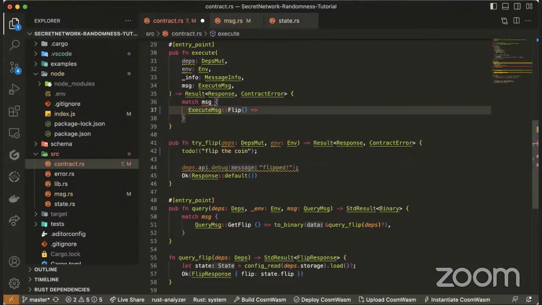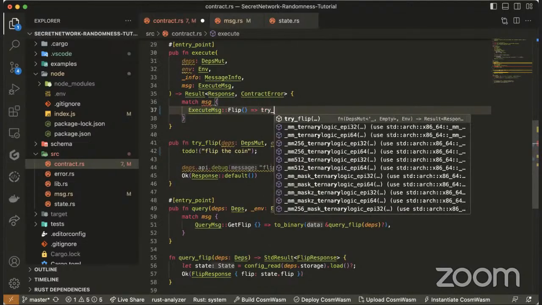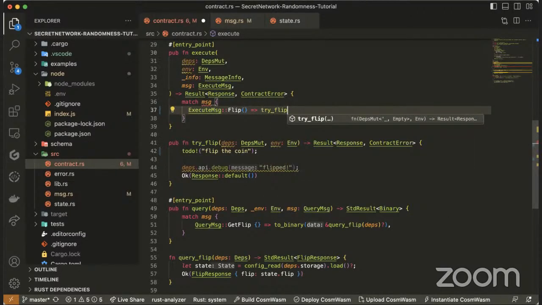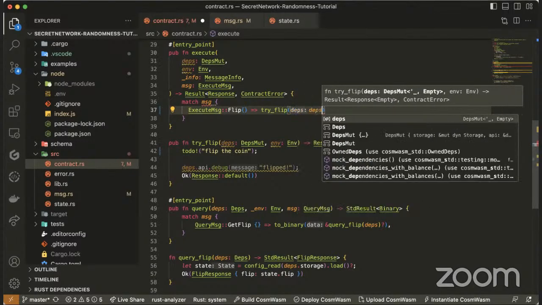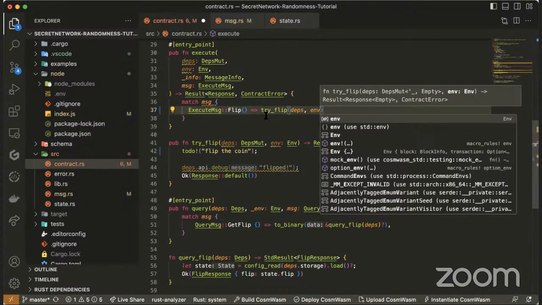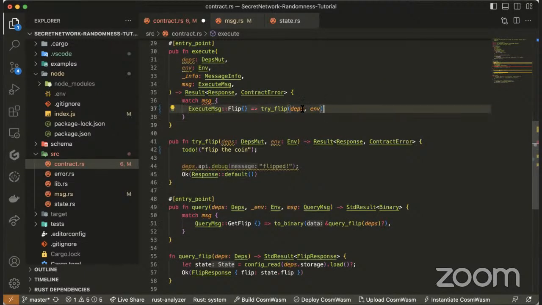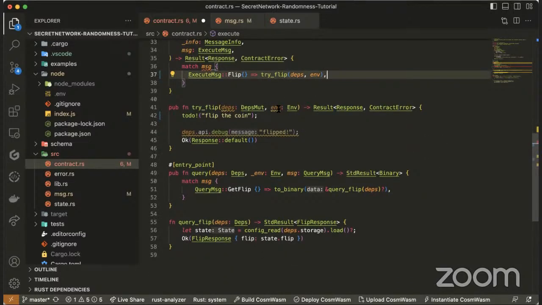And then we're going to have a function where we actually receive the random number from the Secret Network blockchain, and then use that to create 0 or 1 for our heads or tails. And the incredible thing about this, another reason why I wanted to show this, is all that we need to access this is our mutable deps and our environment. Because the way this actually works on Secret is that the random number is coming from this environment variable.